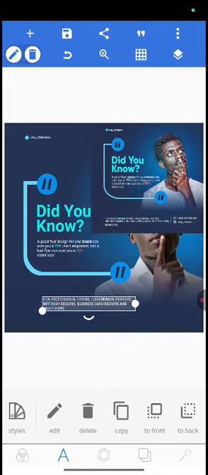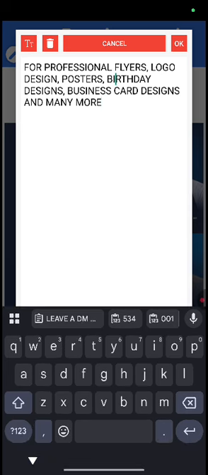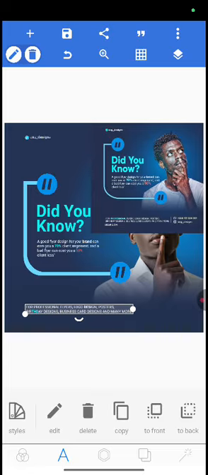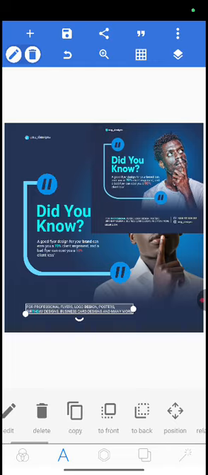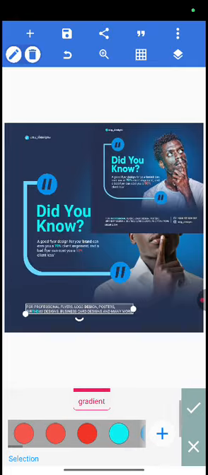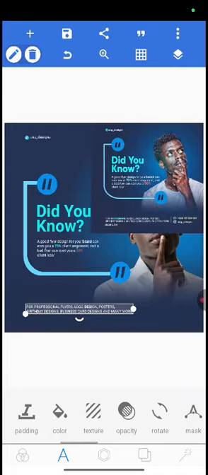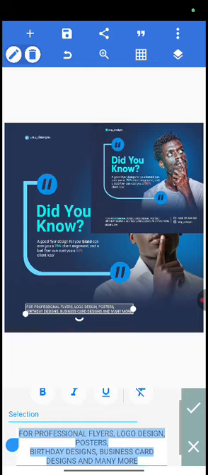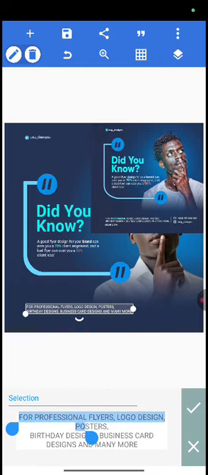So we'll break it from posters. We're just using the normal font, as you can see. Color white. The only thing we want to emphasize, go over to style. We want to emphasize professional, so you can make the professional bold.